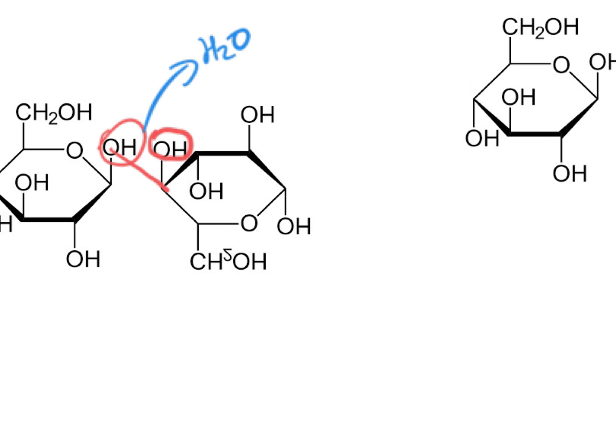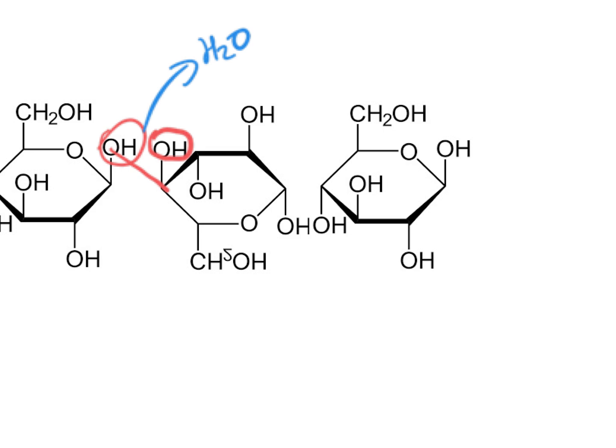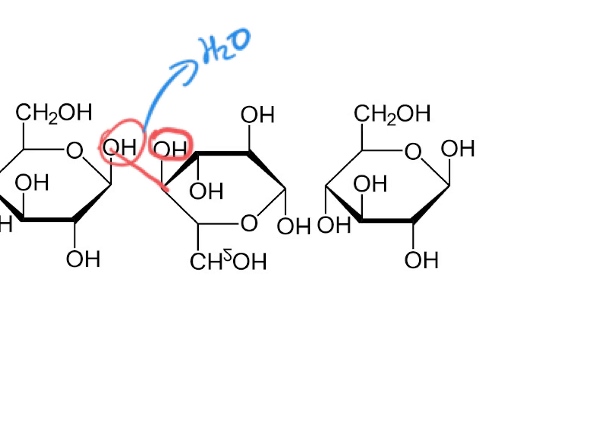Then the next molecule comes and lines up, and this time, because the middle molecule had flipped, we've got our two hydroxyl groups really close to each other, and so your covalent bond can form here, and a water molecule is released again in a condensation reaction. When you have lots of beta glucose molecules forming bonds in this way, where every other beta glucose molecule flips upside down in order to allow these condensation reactions to happen, it means you end up with a very straight line structure within the polysaccharide.